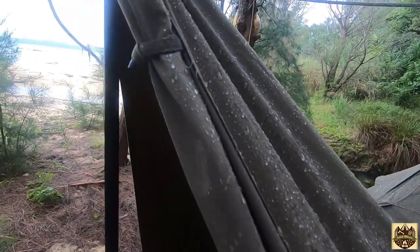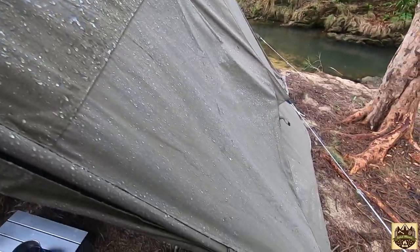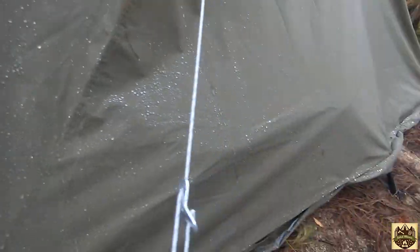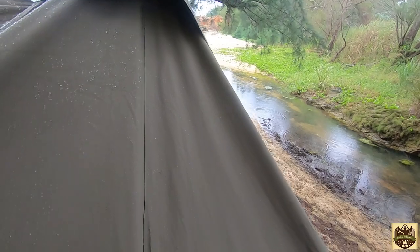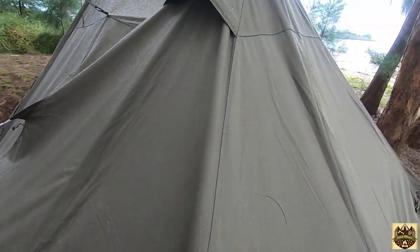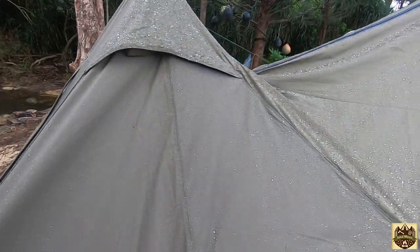Look at that, guys. You can see the water just beating right off of the tent here. Just running right down here. This is the back. This is where the mesh netting is on the inside. So I want to make sure, obviously, this part is completely dry. Seems to be working pretty well. Can't complain.